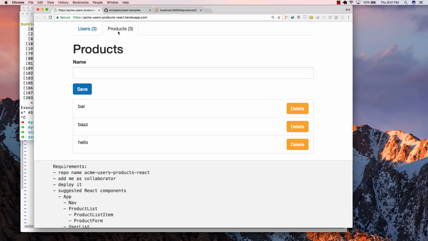Products is a little bit more interesting because products has the ability to delete a product. So you can imagine this dumb component, we're passing down not only a list of products, but also some function to determine what to do when we go and delete a product, okay? And again, we're going to handle that up in our app. So when a product gets deleted, we can make a call to the back end and delete that product and then just change our state accordingly.